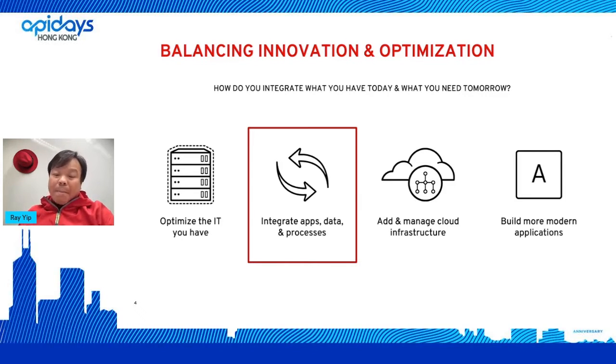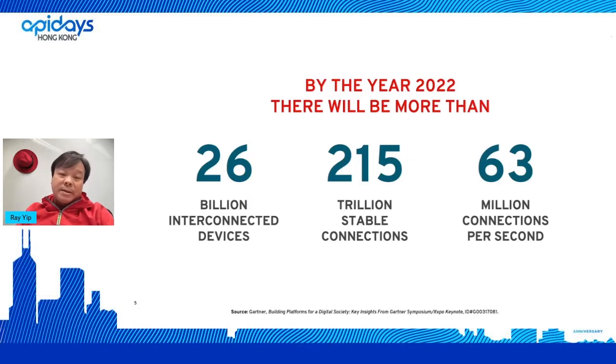So that is what we are hearing and seeing with our customers. In such cases, we try to split the solution for their digital transformation into four sections. First is to optimize the IT you have, the traditional resources, so they can continue to add value. The second is to integrate the old and new system resources and practices. The third is delivering cloud infrastructure and cloud services. And also building the modern apps and solutions that will take you further. Today we will focus more on the second one, the integration of applications and data across both forms of infrastructure and resources.